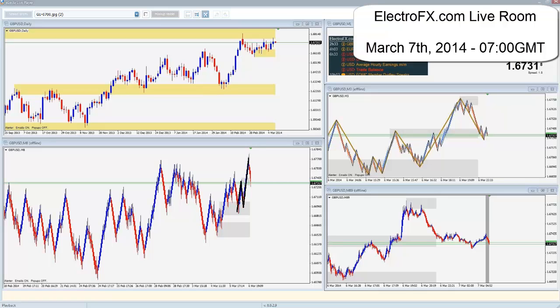Since the reset, this would be a leaning ghost, mirror flip, etc., etc. So definitely the top pick on the pound. The fact that we just came down as I'm talking and broke this low means we're waiting a little bit, but as long as we stay in this area here for that bounce, I'm still going to be quite happy with that.